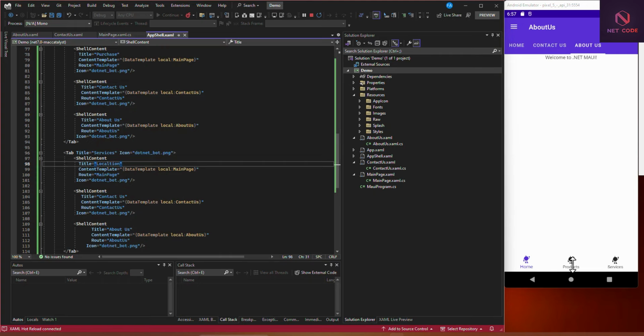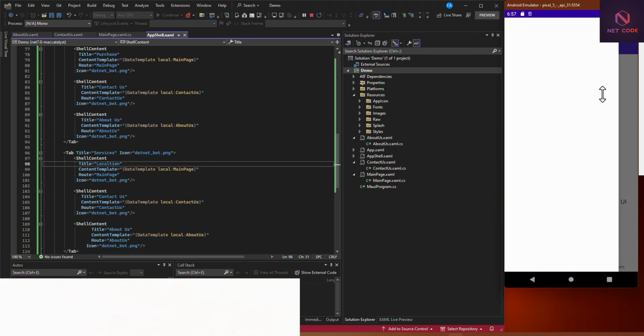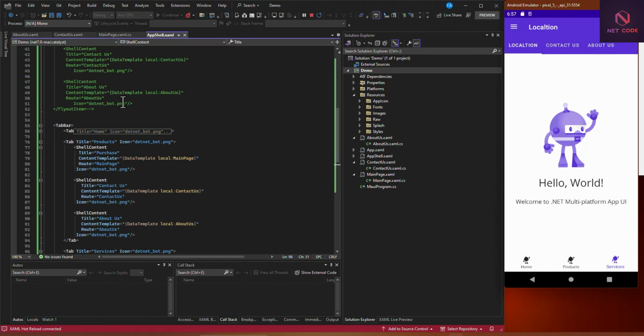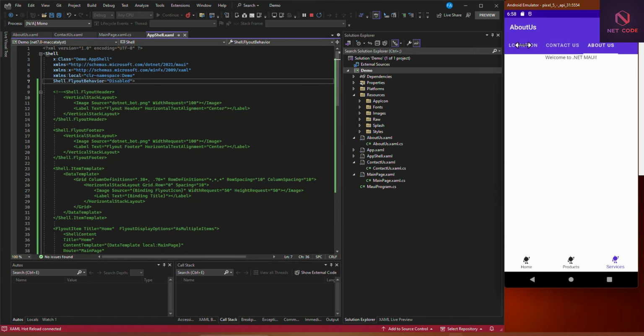So let's click on the second one, that's the product. Now you can see we have pages. When you click on this service, you can see we have location. And now this flyout layout is not working. It is because we set the flyout layout to, now let's disable that. So disable this, save this, and now it is off. So we have this working perfectly, and all these are tabs, these are tab bars, and what went off is the flyout. Okay, so I believe with this, creating a flyout or a sidebar and creating tabs and tab bars, it is clear now.